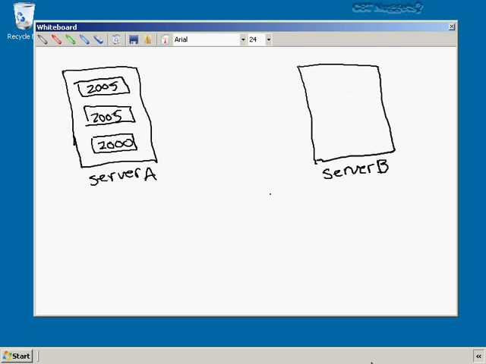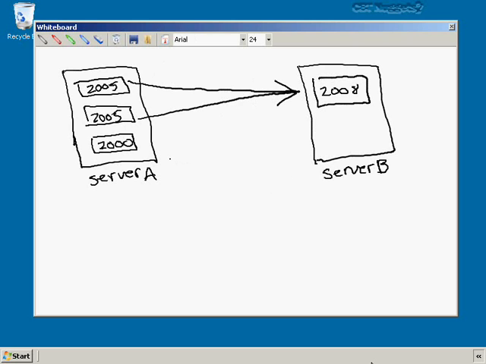We've got to decide what to do with each of the original instances. Are we going to set up a single instance of 2008 and migrate both of our 2005 instances into it, and then maybe leave that SQL Server 2000 instance on server A? Or maybe we're going to migrate it to a separate instance of SQL Server 2008.